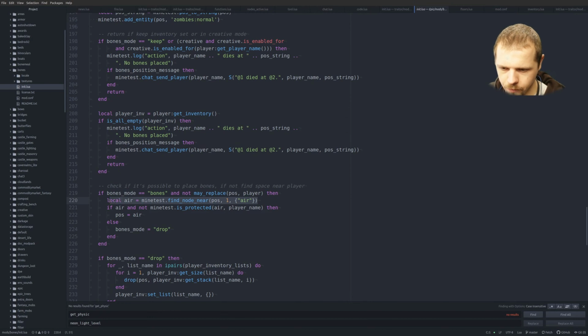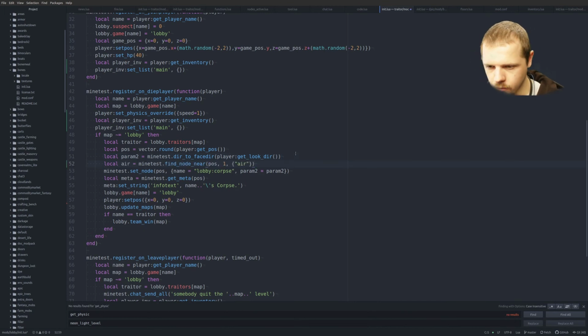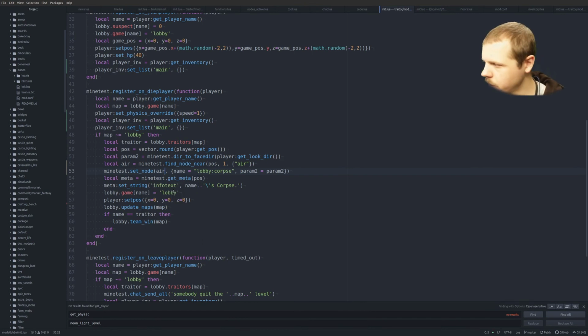Okay, well, I think we're just gonna steal that lot and throw that in to wherever I need that. On die player, okay. So we have the local position, and then we have local air. And then we set node. You know, I'll just set node to air. Well, I should really check if.